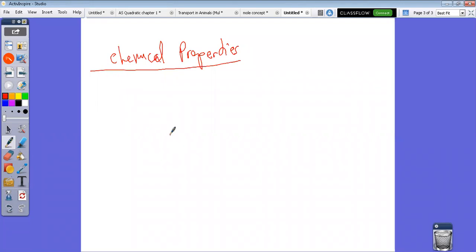Now, in terms of chemical properties, number 1, group 1 metals have a valency of 1. What is valency? Kuda, what is valency? The highest number of electrons in the outer shell. Valency is simply the number of electrons in the last shell. In chemistry, when you're saying valency, it is the number of electrons in the last shell.